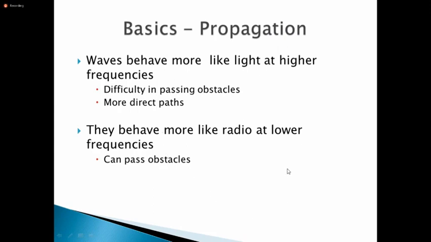So when we consider the radio frequencies, the lower frequency propagation of electromagnetic waves, they act more like radio waves, right? And they can also pass through the obstacles. Now these are the two things that you need to remember. So in radio waves also, high frequency radio waves are not good at passing through the obstacles, but they can cover straight line and direct paths, right? But lower frequencies can easily penetrate through the obstacles, but they usually travel much shorter distances. That's the downside.